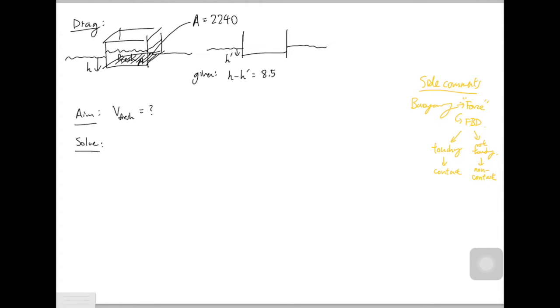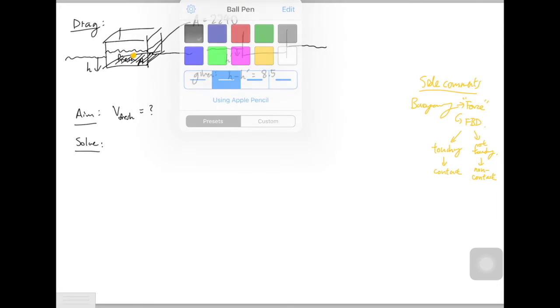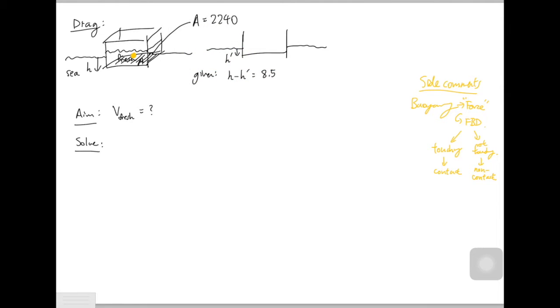Okay, so we're interested in the ship rising, so let's draw a free body diagram for the ship. All free body diagram arrows should start from the middle, and let's ask what is in contact with the ship. Well, first of all, it's in contact with the fresh water. That's good. And secondly, it's in contact with the seawater. Let's start with the seawater, and let me label this for clarity, sea and fresh. So what does the seawater do to the ship? Well, the seawater creates that buoyancy force that floats the ship. So it has a buoyancy force that's pointing up. Let me make it B for buoyancy.